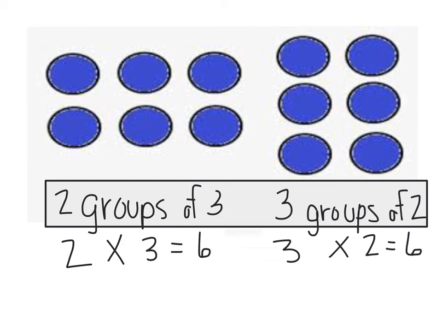These are the same exact numbers, 2 and 3, 3 and 2. The order has just switched places, and their meanings are different. My 2 represents 2 rows or 2 groups, but my 2 here represents the size of each group. However, my total still stays the same. When our factors switch places with each other and their meanings change, but our total still stays the same, that's called the commutative property.